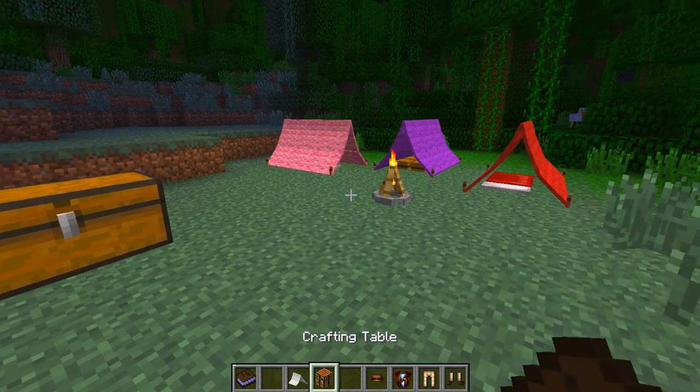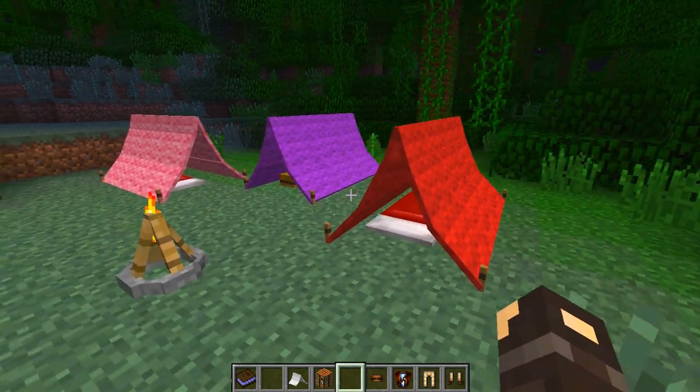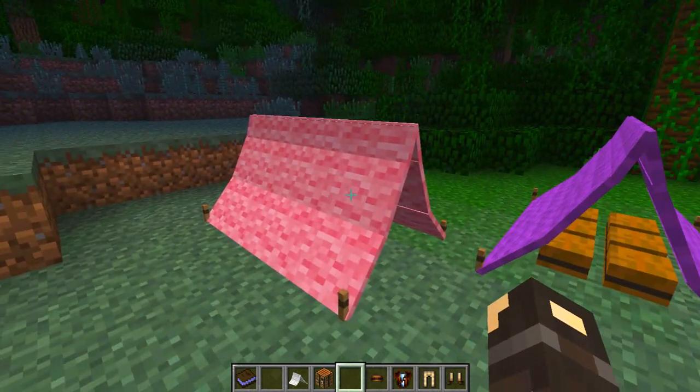Anyway, let's take a look at some of this stuff in a little bit more detail. This is the basic tent, and once you pitch this, it will be at a default angle. So it will actually be pointing this way.